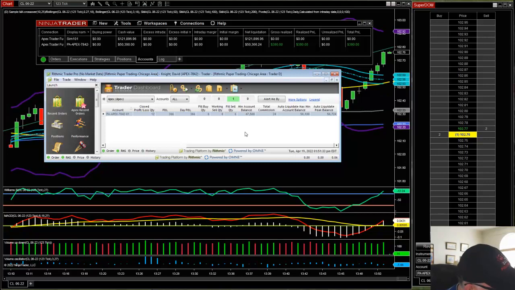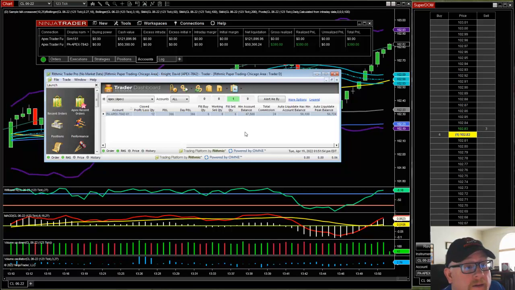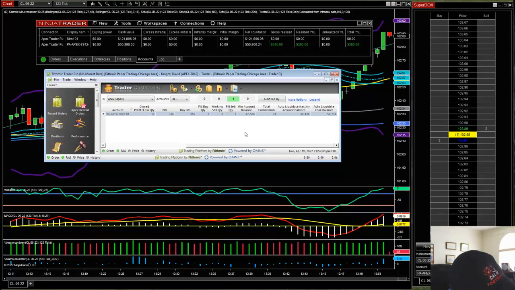So if we're looking at where I am right now, today's Tuesday. We're actually in a new month too. We're in a June contract now instead of May. That rolled last week. Looks like we made a good idea to get out. When we did, the market went all the way back to and above our entry point. If I would have known it was going to roll over there, I'd have got out with everything down at the bottom there. Thought we'd make a run for 102 though.